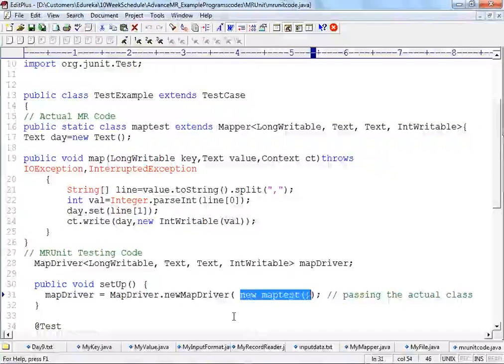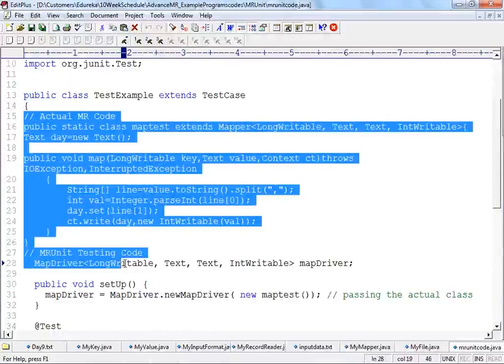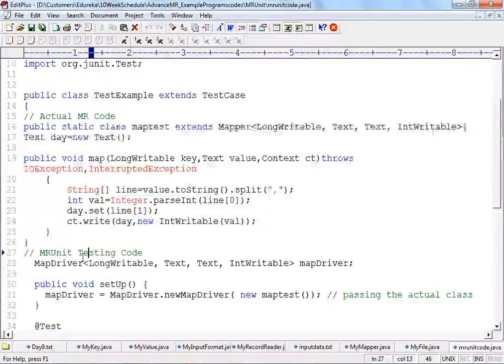Since the map test is within the same class, I've directly said new map test, but if your class is in a separate package, please import that package and use it appropriately. Here I have tightly coupled both the MapReduce code and the testing code, which might not be the case in some other situations. You might have the code somewhere else and the testing somewhere else.